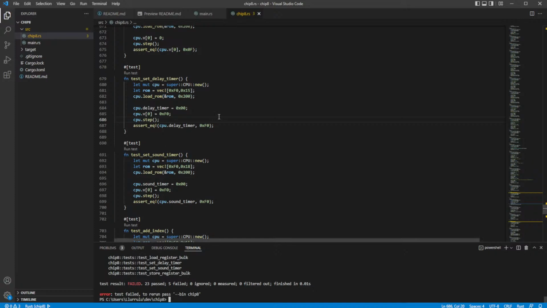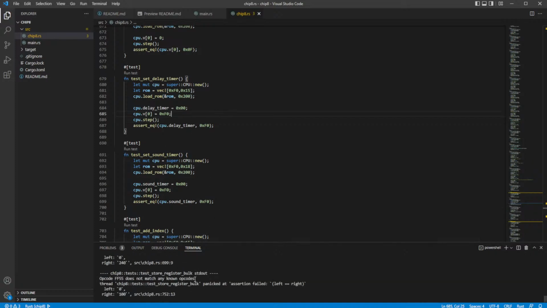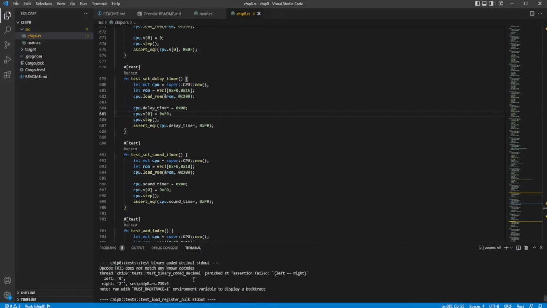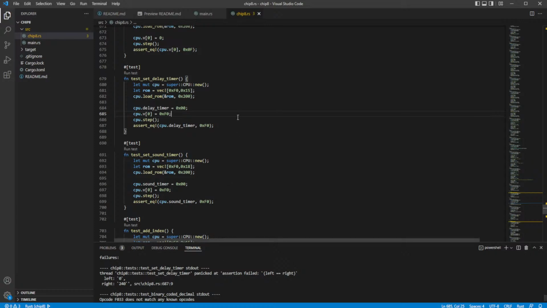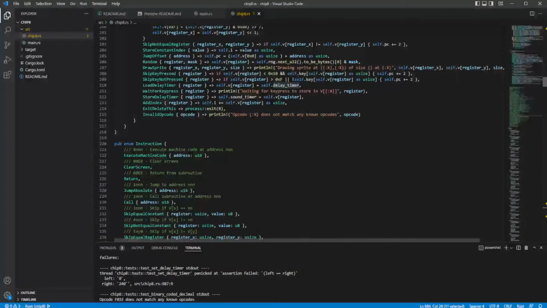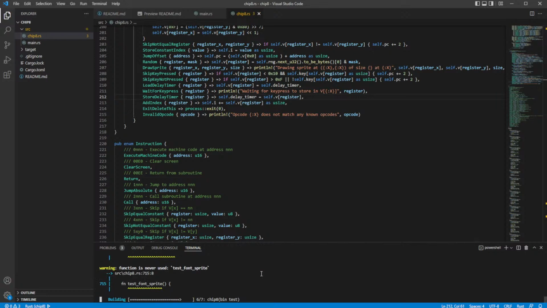No, set delay timer still failed. Code F033 does not match any known opcodes. That's fine. Set delay timer, left was 0, right was 240. Oh, because I thought I was working on the sound timer. That ought to do it. Yep. One last test failed.